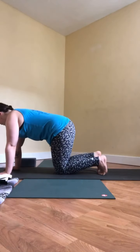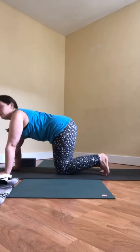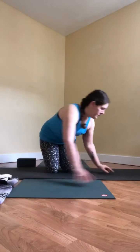And then from there, we're going to come into one of two positions. So we can do this on the abdomen, or we can do this on the hands and knees. So I'll show you the hands and knees version first, and then I'll show you the abdomen version.